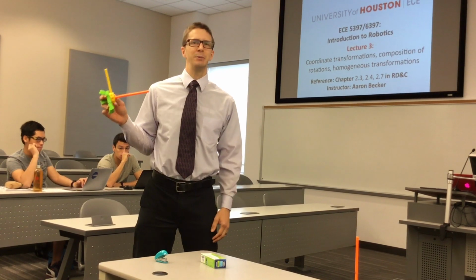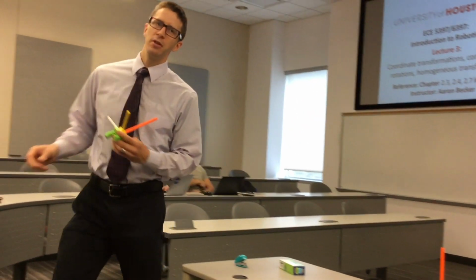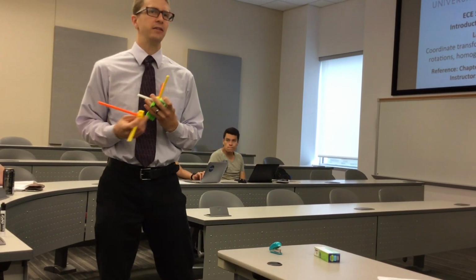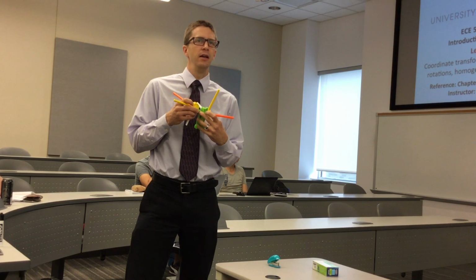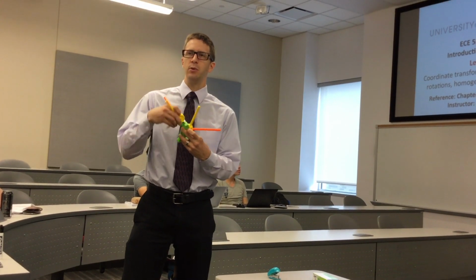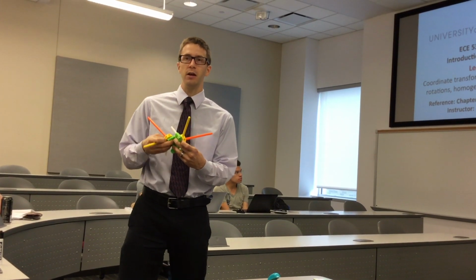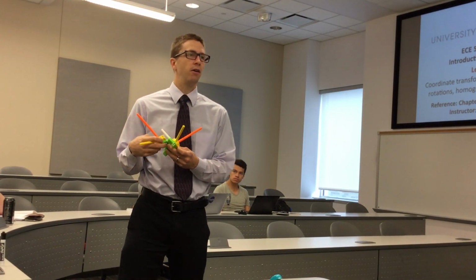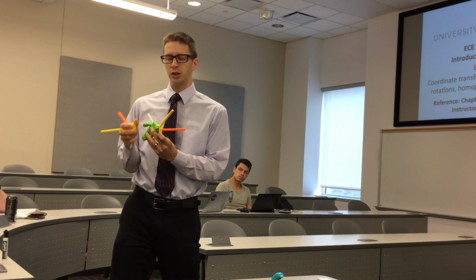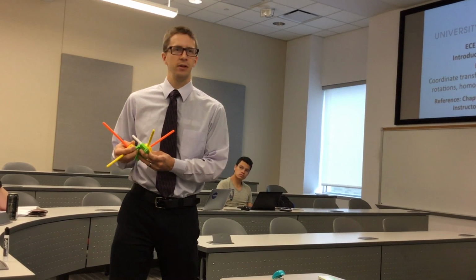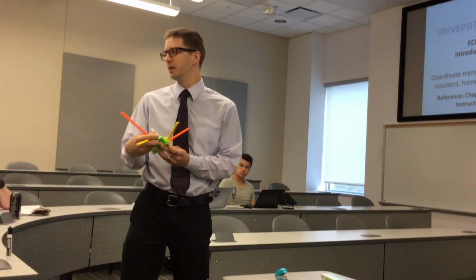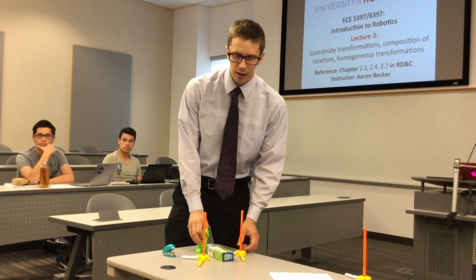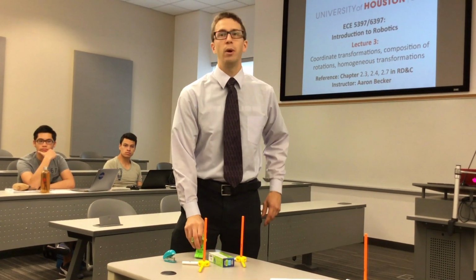which I've bolted on to a specific part of my robot, and there's no limit to this. I could bolt one onto the arm, and if I had more hands, I could bolt one onto its feet. And I can talk about what is the relationship between these coordinate frames, maybe from this one to the arm as it moves, or maybe from the base to the arm, because I want to know where is that arm, so that I can figure out, the chainsaw that's attached to this arm, is it cutting the zombie or is it cutting the tree in Oman's backyard? Right? And so we need a little bit of rigor in order to represent these.